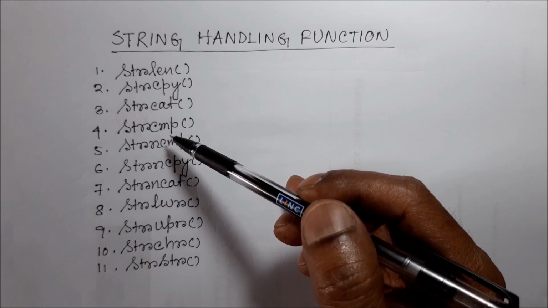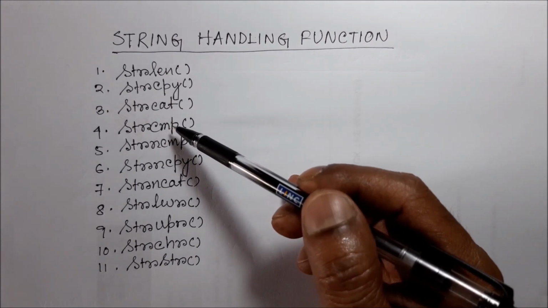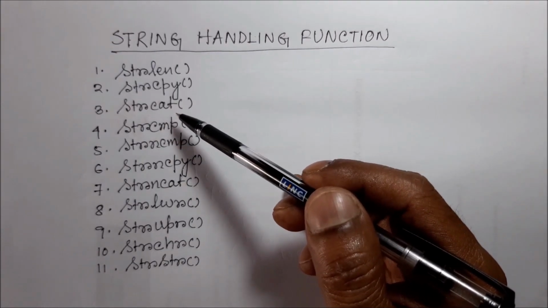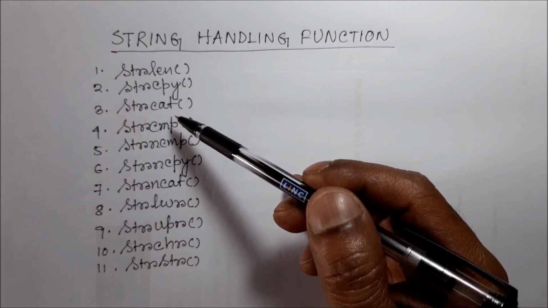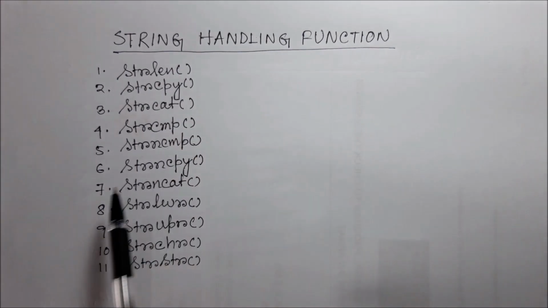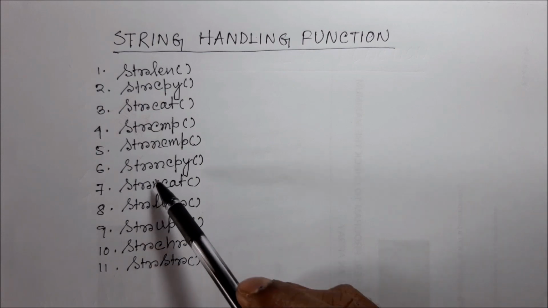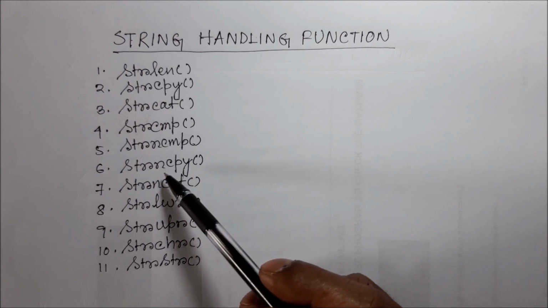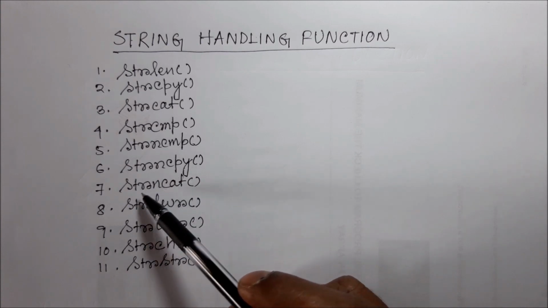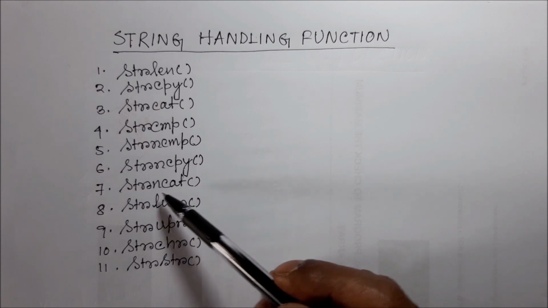These are inbuilt functions, so these are predefined functions. If I want to use those functions in our programming, we have to include the string.h header file in our program. Then I will discuss strncmp to compare a specified number of characters. Similarly, I will discuss strncpy to copy a specified number of characters. Similarly, strncat is another popular function to concatenate a specified number of characters of a string.